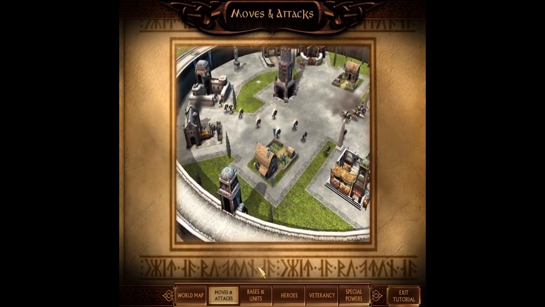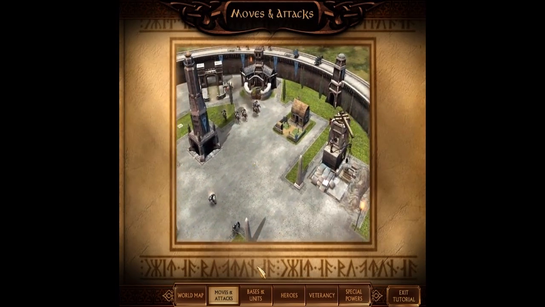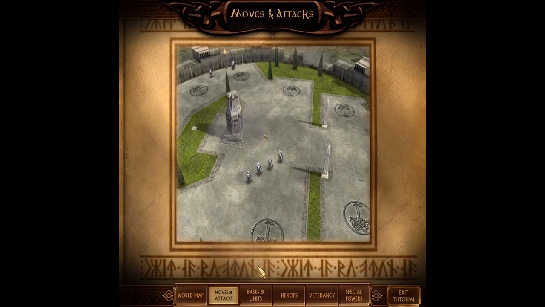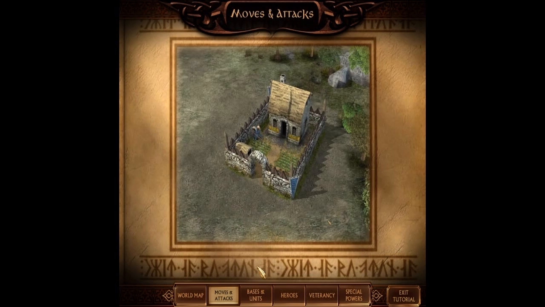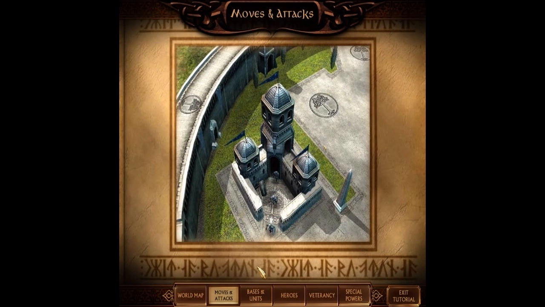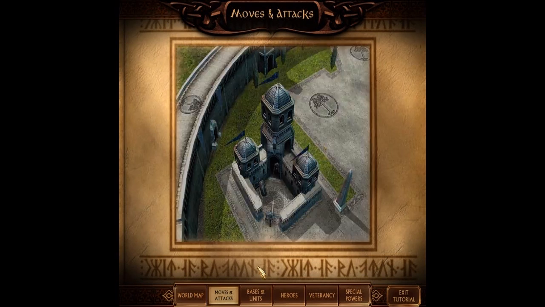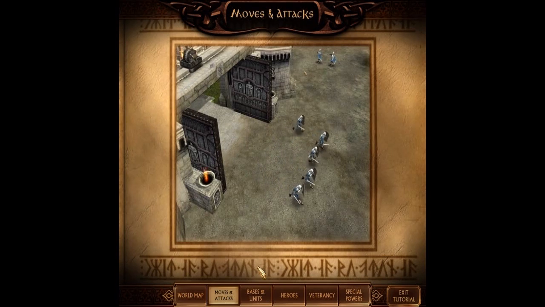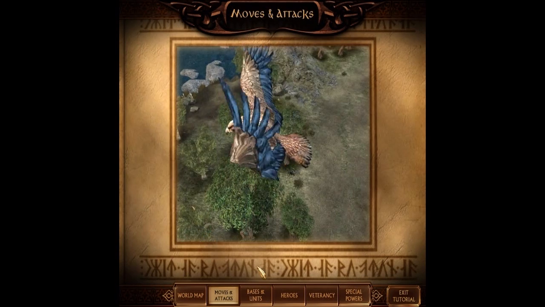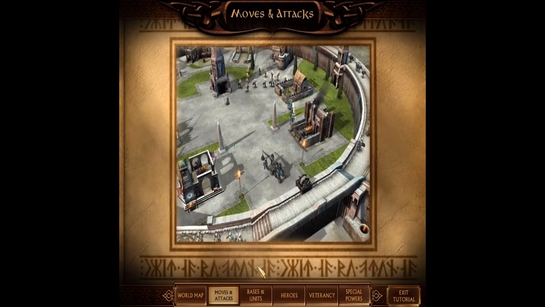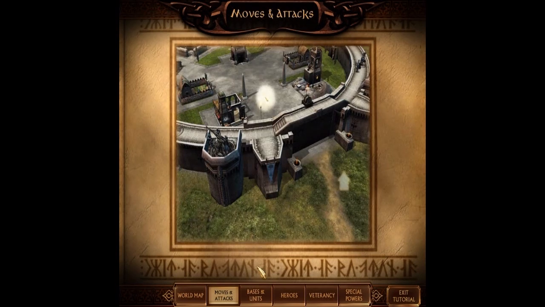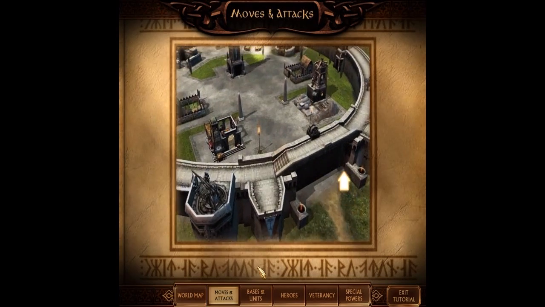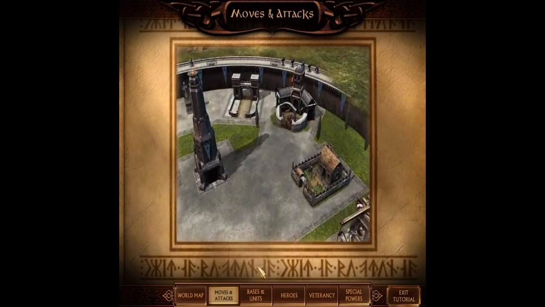The most critical portion of the game is battle mode. In battle mode, you will be tasked with creating castles or camps, collecting resources, and building an army in order to destroy your enemies. Your forces will consist of infantry, creatures, heroes, and structures. To scroll through the map, push your cursor toward the edge of the screen to move in that direction.